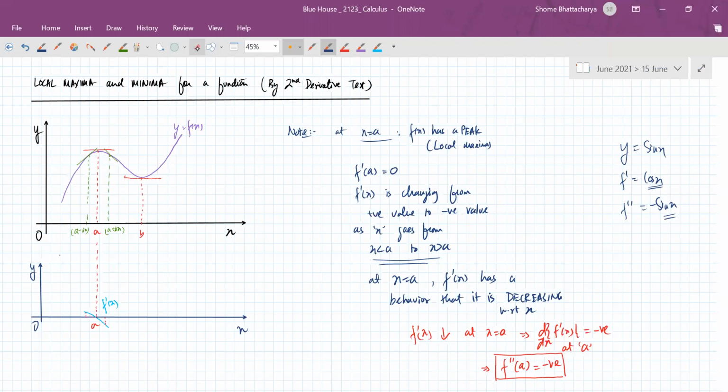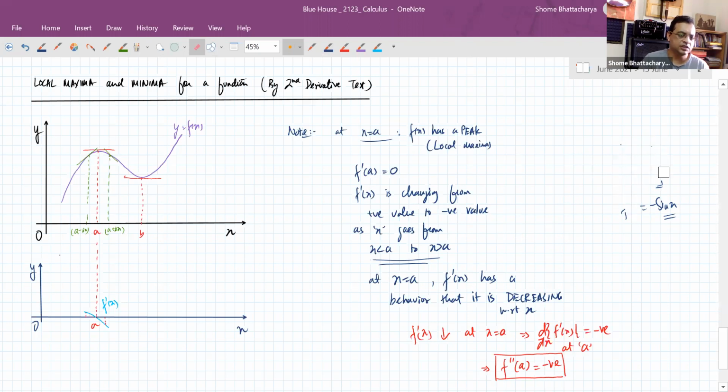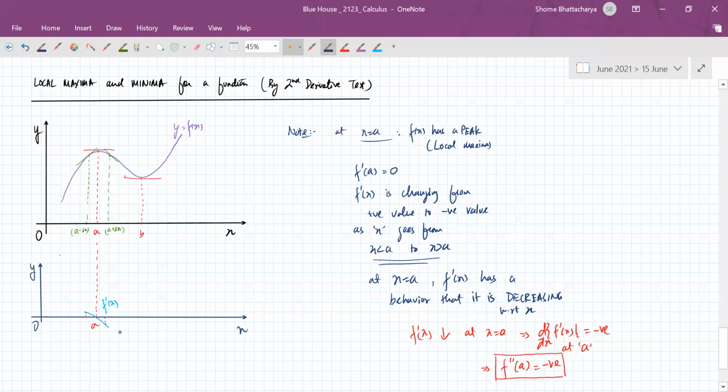So yeah. So when we look at the examples, this will become even clearer. But see, even without the example, you can understand this from the graph. See, if the second derivative were 0 at that point, then how should f prime have been? It should have been flat at that point, na? But you can see f prime is not flat because just before a, f prime has a positive value, and just after a, f prime has a negative value. So f prime itself must have a negative slope, na, at that point a. Now you understood my point, na? Yes, sir. So at the point a, f prime cannot be having a 0 slope. F prime must be having a negative slope. So that means f double prime is negative.